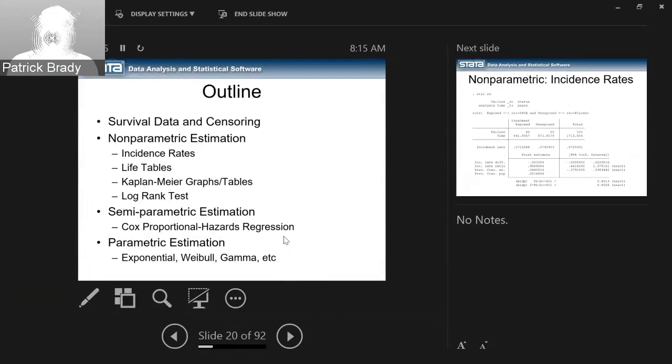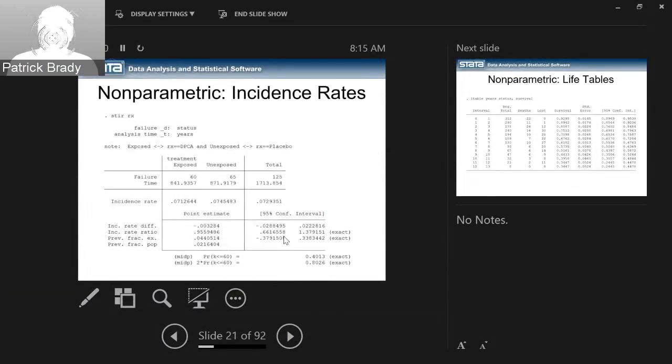And so when I was at Texas A&M, I used to teach survival analysis as part of another class. And so I really kind of ignored a lot of the non-parametric stuff, which in retrospect, now that I'm a little older and wiser, these are actually really useful commands here at the top, and I wouldn't just race past them. So I do want to spend a little bit of time on this. There's some fun things you can do with non-parametric estimation where you're not imposing any kind of models or assumptions on them. So if you're like me and you just race past these, you might want to pause and back up.